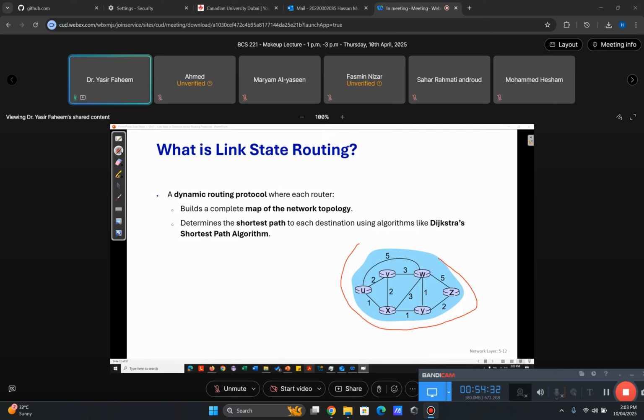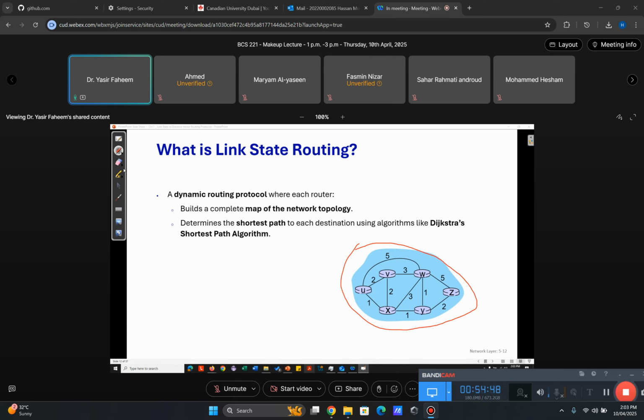I repeat. Once every router informs the other routers about its link states, every router will have the same view of the topology. You can say it this way, every router will know this graph, right?